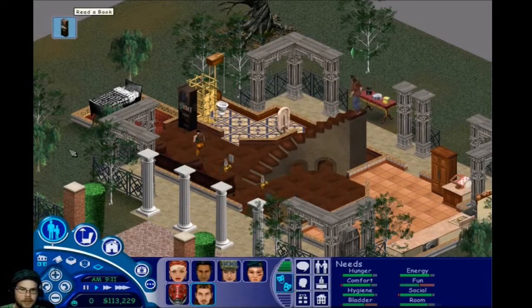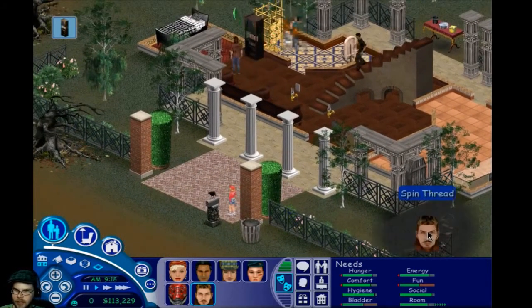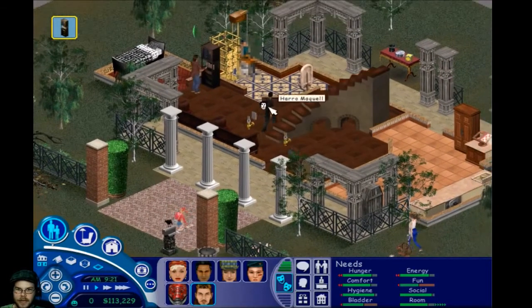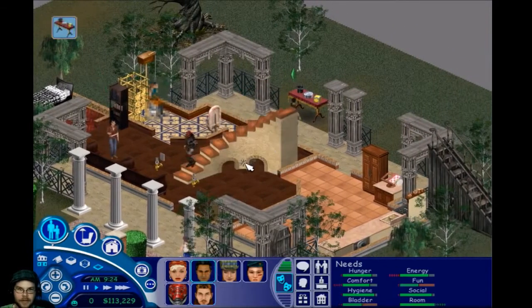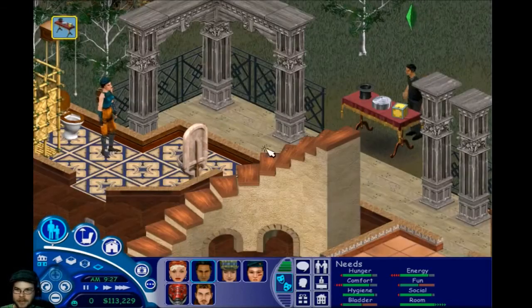What else is up there? Read a book. That works. It's a paper girl. I don't know what this spin thread is. I kind of want to try it. Come here, Harold. Come here. I'm fine. Oh, you're gonna perform. Okay, check it out. Let's see what happens.